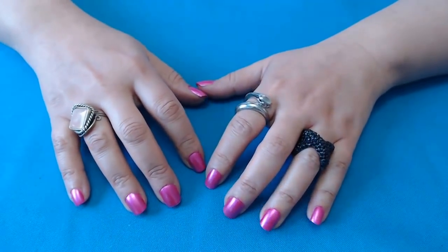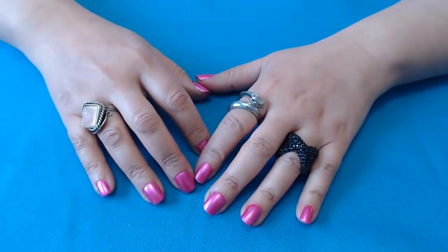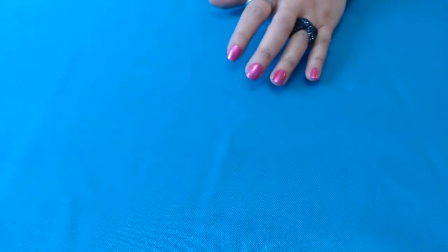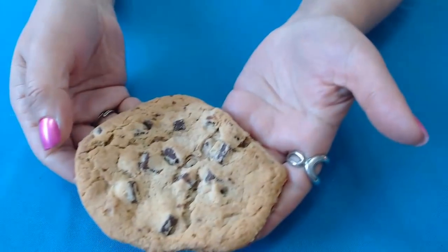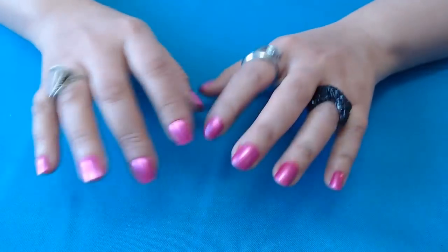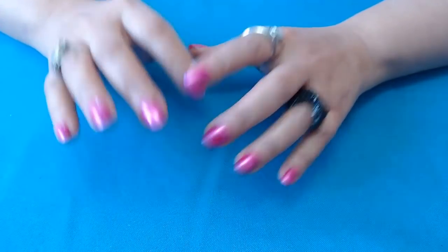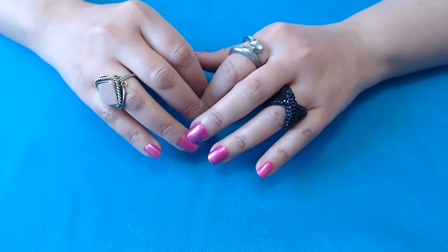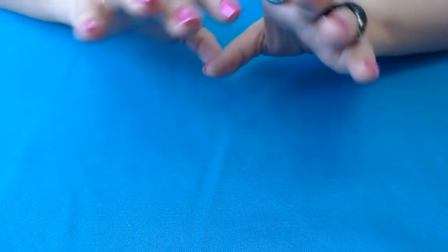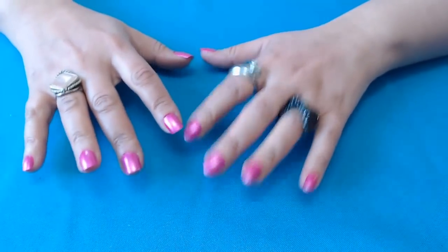I want to tell you guys, I was so upset that I didn't get the second jar. I'm regretting not getting it — I ate a cookie, literally a cookie this big. So now I'm upset about that, but it's okay. I hope Lucia's not watching. Now that I ate that cookie, I have to make myself such a small meal today. But it's okay. I'm happy about what I found in the jar — half of it — and now we're going to do the other half.